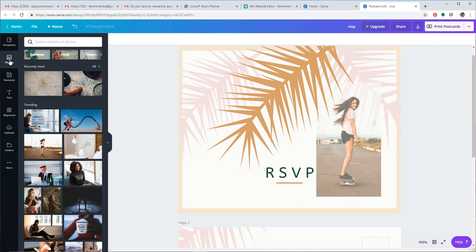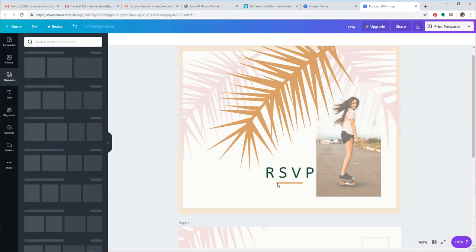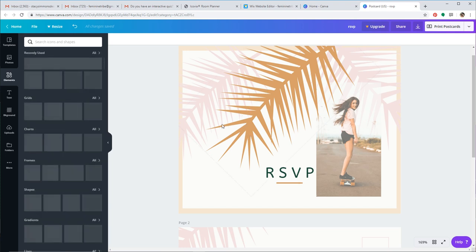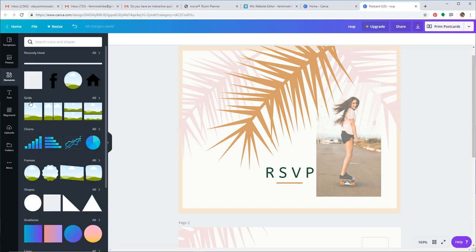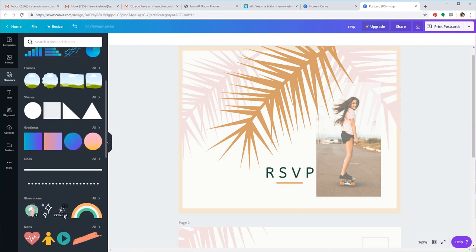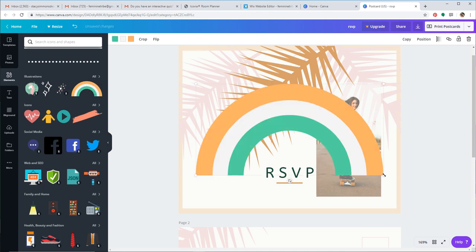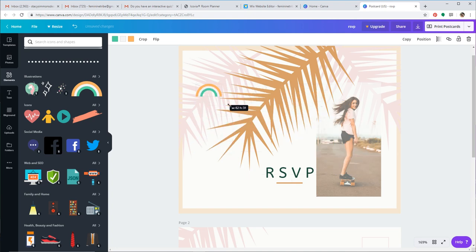So let's go in, now that was photos, so you can search photos. Now let's go into elements. So elements is things like this line, things like these little graphics. And so you have all these grids, basic shapes, even if you wanted to find like a Facebook little thing to put into your card. So we have all these shapes, we have lines, we have different illustrations that, whoops, see that one's a premium one right here, so it won't let me add it in. But this one's free, so we could add this one in, make it smaller by grabbing the corner and dragging it.